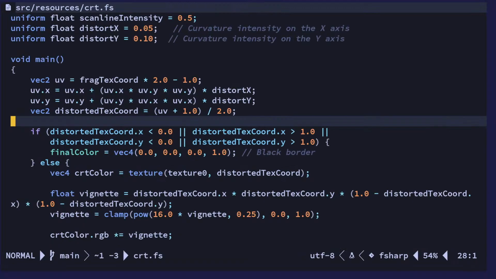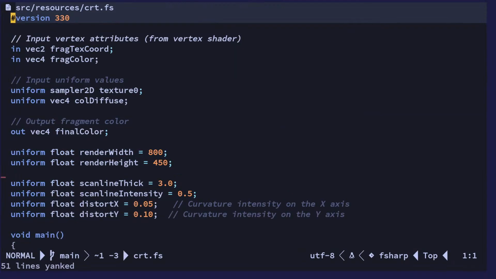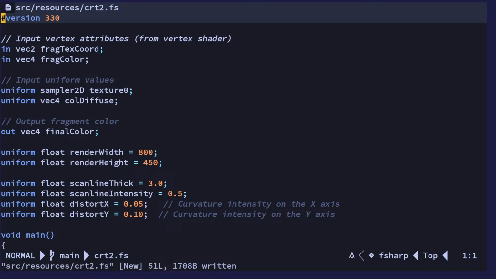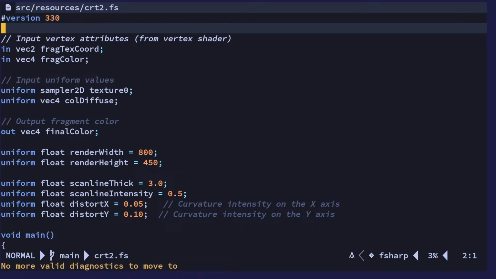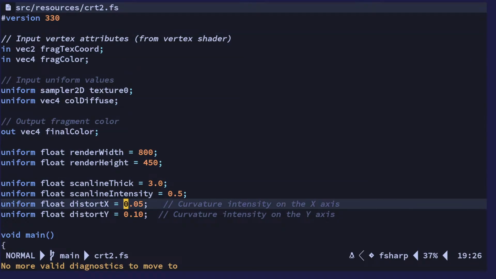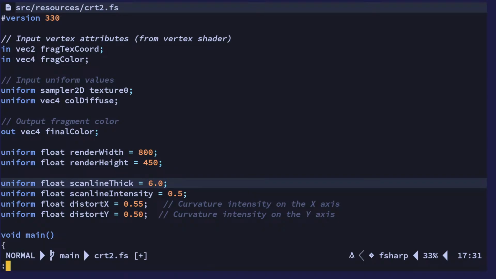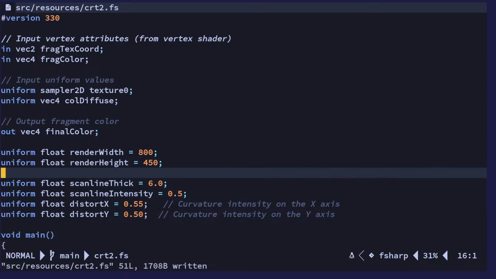So I'm gonna copy this and edit crt2.fs. I'm just gonna keep it the same, maybe I'll do a bunch more distortion so we can see a difference here. Okay.